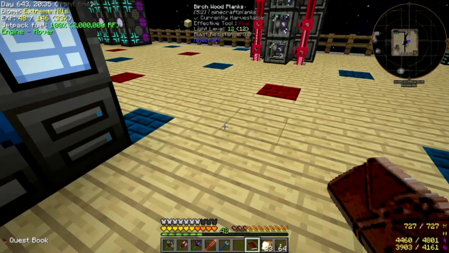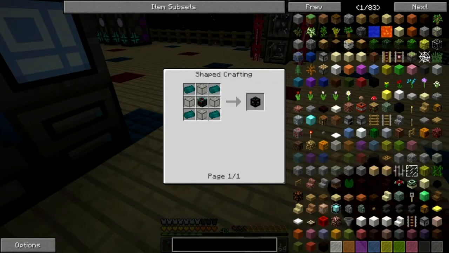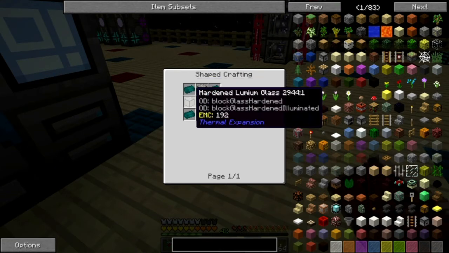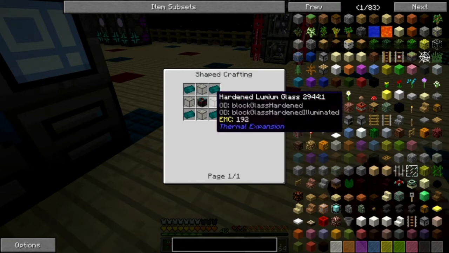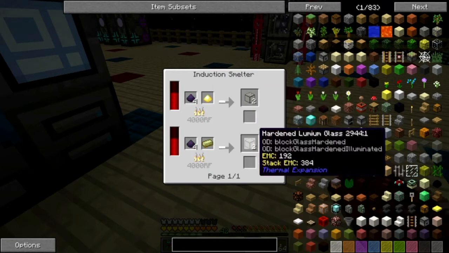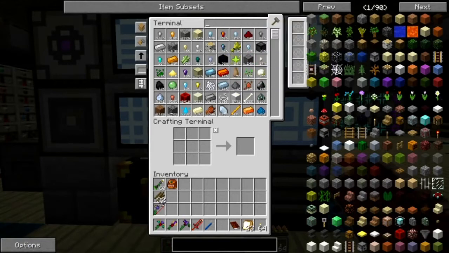That doesn't appear to have been correct. What did I overlook? Resonant energy cell frame full. Endurium. Oh, it's got to be hardened lumium glass. What is that? Obsidian and lumium blend in an induction smelter. Well, I don't have this one set up, but I can certainly make some.